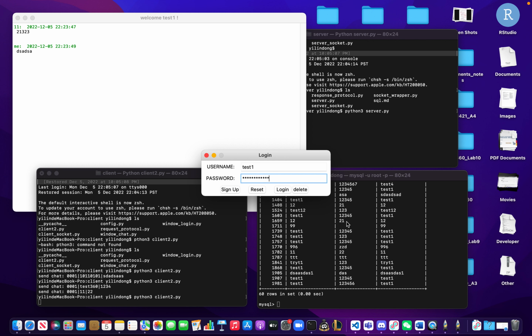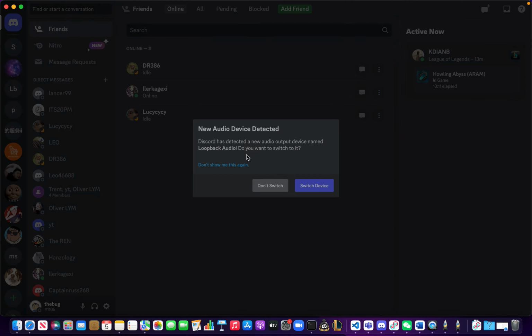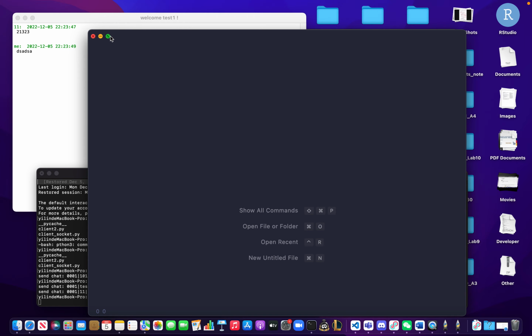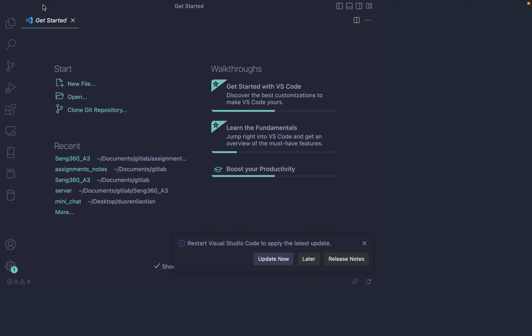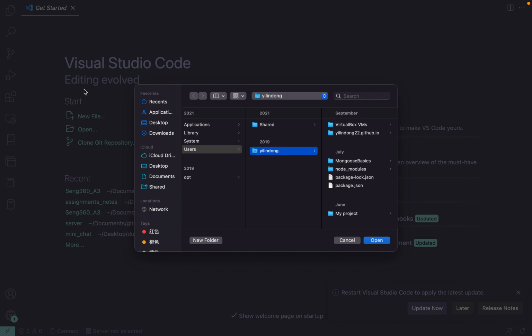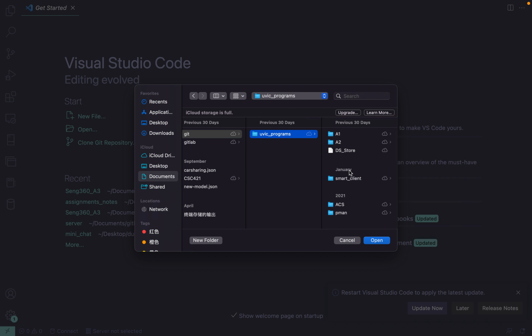And to run our code, you have to install MySQL, because that's where we store the users' information and data. So you have to install MySQL so that you can run the code.